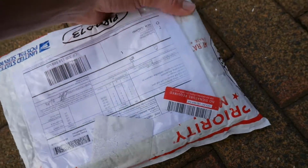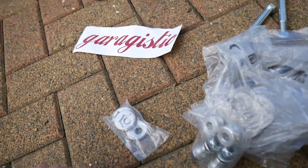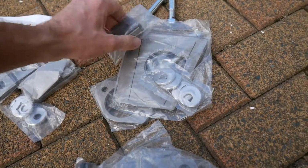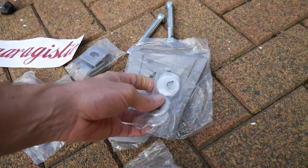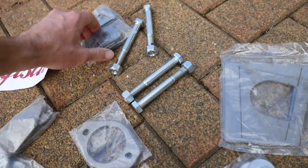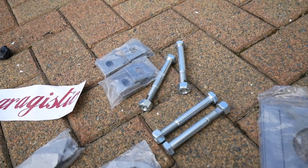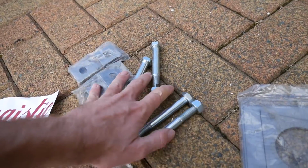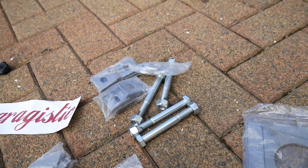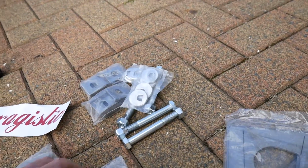Here is a package which I'm super excited about, all from Garagistic. If you own an E30 or an old school BMW or maybe even a Datsun, they've probably got a few parts that you'll be interested in. So these here are adjustable camber and toe, which is very exciting. On an E30 you can't adjust camber and toe in the rear. So those bolts, those plates, and these little round plates, can't think of the name right now, are all for that, which is very, very exciting.